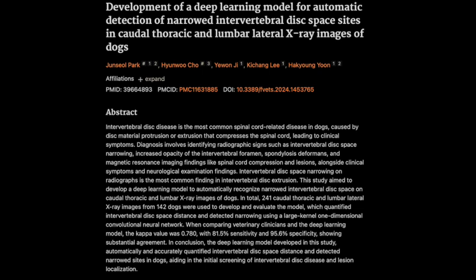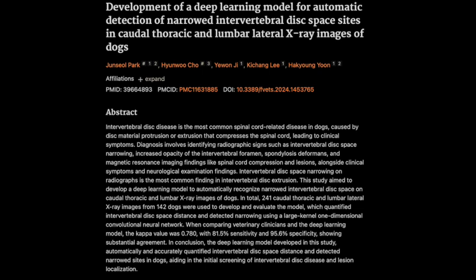The AI model is a powerful tool that can aid in the diagnostic process. But it doesn't replace the expertise and judgment of a veterinarian. It sounds like this deep learning model could revolutionize how veterinarians approach IVDD. It could. But it's not a magic bullet. No. We'll need to keep refining the technology and learning how to integrate it effectively into veterinary practice. Absolutely. Where do we go from here?